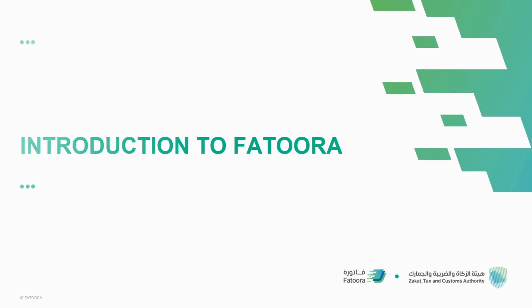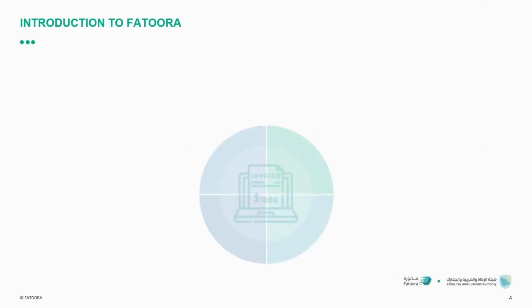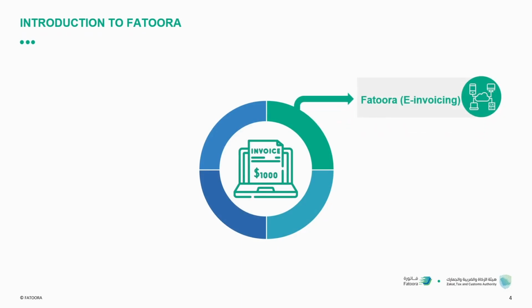So let's explore the main aspects associated with Fatura, starting from the first point, which is e-invoicing. What is e-invoicing? E-invoicing is the process of converting paper invoices and notes into an electronic format, allowing for the structured exchange and processing of invoices, credit notes, and debit notes between buyers and sellers through an integrated electronic solution. For a long time, the invoicing procedure was performed manually and based on paper, and the time to digitalize this procedure has come.